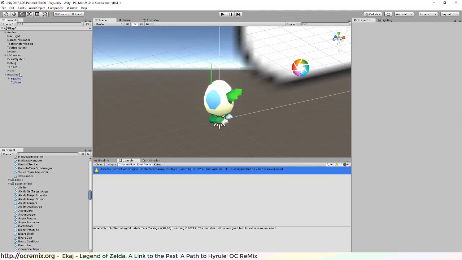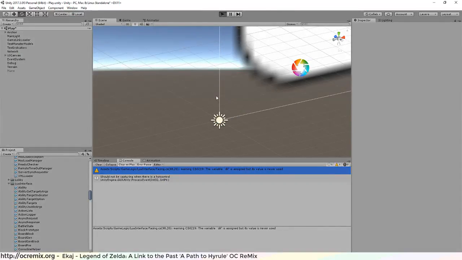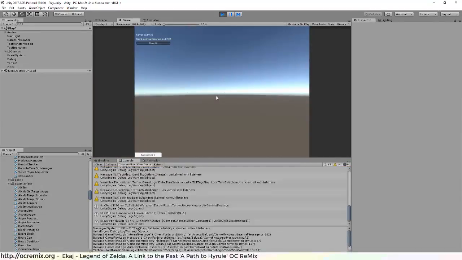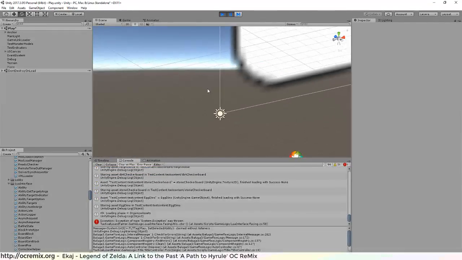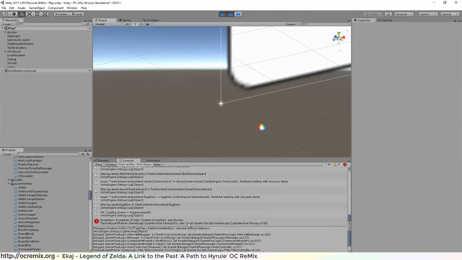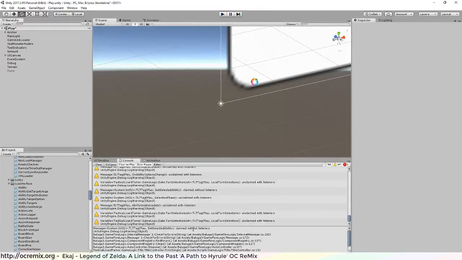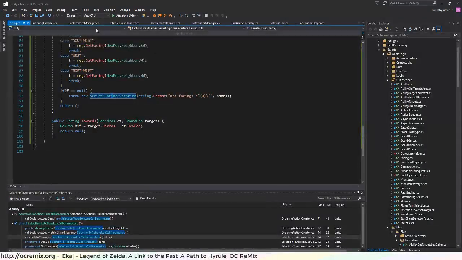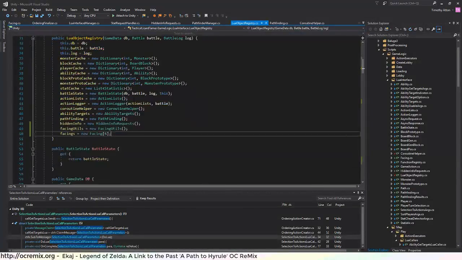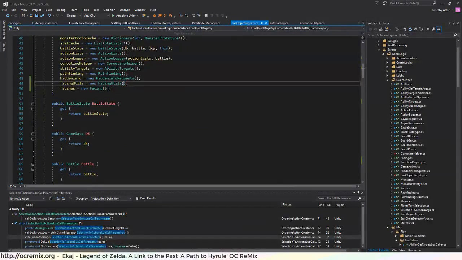I want to show what I'm thinking of, the way I'm doing it now. Oh, okay. The facing utilities I need to, yeah, I'm glad I created that. I just need to pass the registry to it.